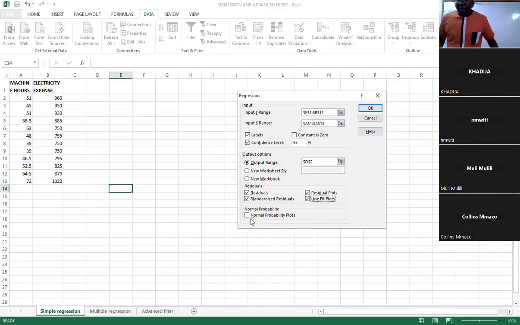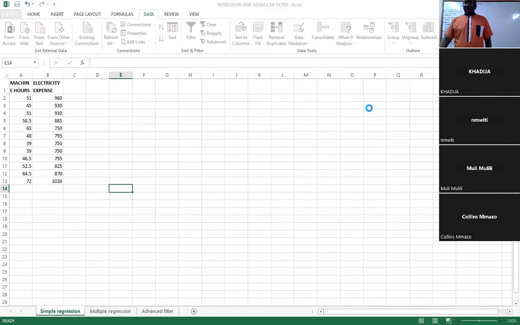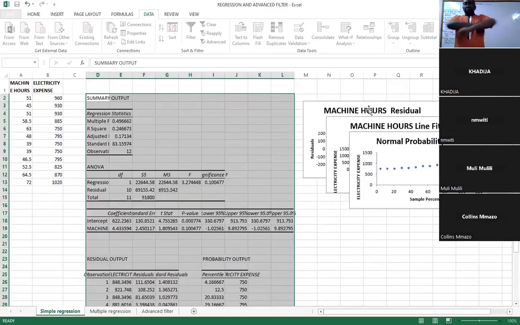Then we have normal probability plots. So we have checked everything. But as I've said, in the exam, you just pick what they want. So if we are there, click OK. There's a message.